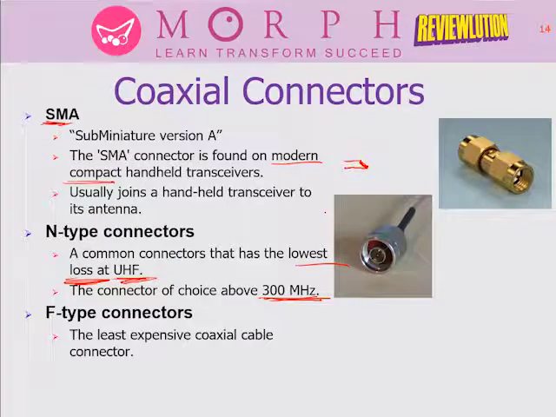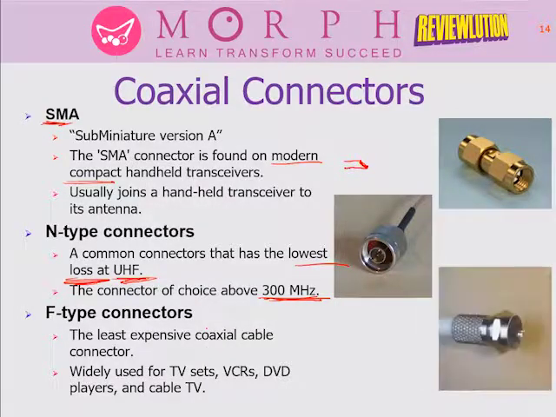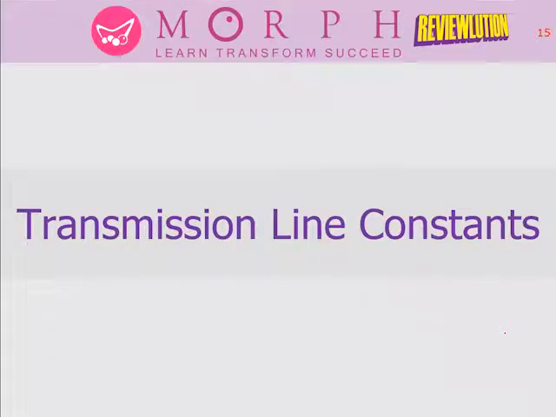So the least expensive, pinakamura, kumbaga, no? So widely used for TV sets, VCRs, DVD players, and cable TV. Ito, no? I'm sure everybody has seen this, no? Daling ikabit, hindi nga lang ganun ka-fix, no? Hindi nga lang ganun katibay din yung connection nito, but yun yung pinakamura na available, no? The F-type connectors. Okay, so now let's move on to the transmission line constants.